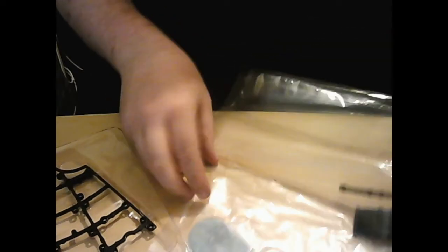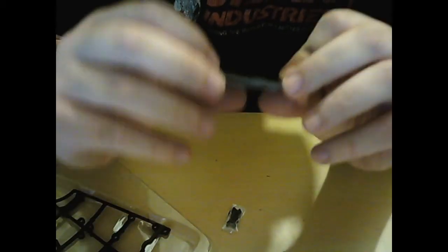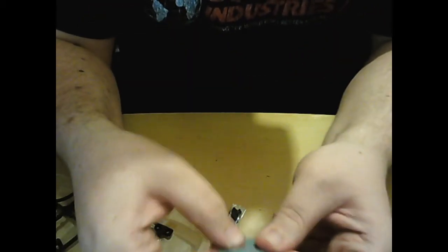Okay, so get this part out first, because we're going to be using that at some point. Now, these are plastic, and they just go together. Basically, they clip together. There you go, like thus. No screws required. Just clip together.